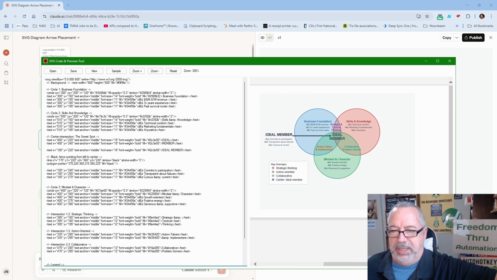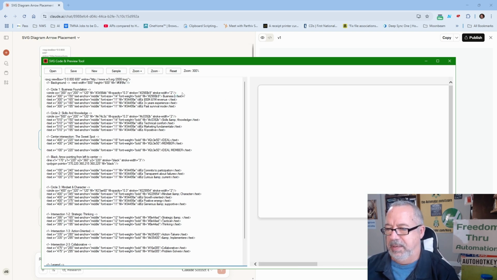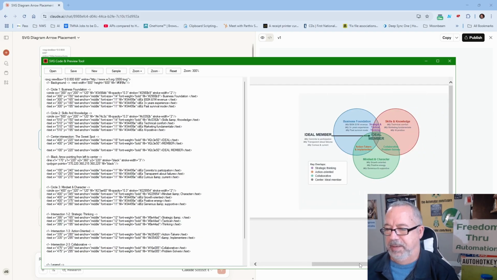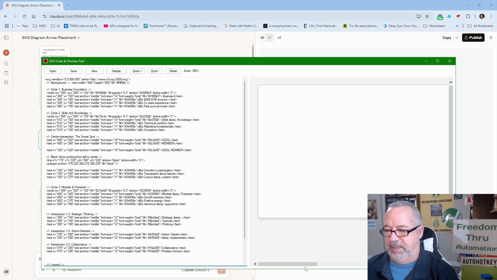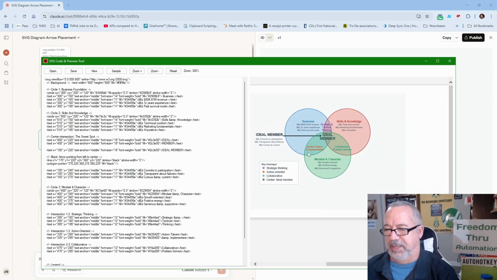Most importantly, I can change the text here. Business foundation, that's the blue text there. Let's just delete that. And it all dies. What is with that? Oh, it just reset the zoom, sorry. So I remove that, and it's resetting the zoom every time, but you can see how you can update it.